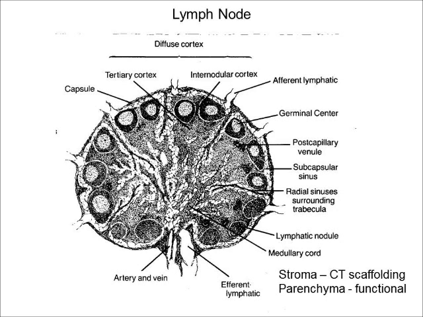As the lymph percolates through the node, any foreign substance that it contains, such as bacteria, are picked up by the macrophages and other cells, which are collectively known as antigen-presenting cells. These cells ingest the foreign material, break it down into small pieces, and place the pieces of foreign material on their surfaces. This is then presented to the surrounding lymphocytes. If the lymphocytes recognize the antigen, then they are activated. They migrate to one of the germinal centers, undergo expansion, and begin to divide.